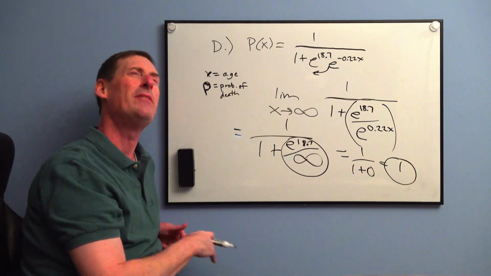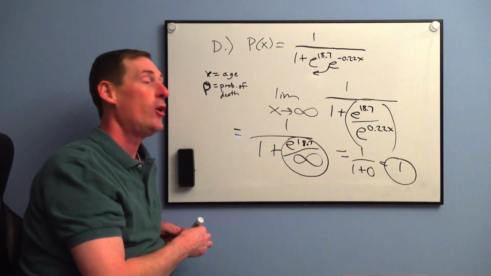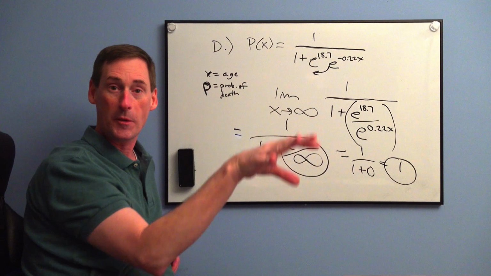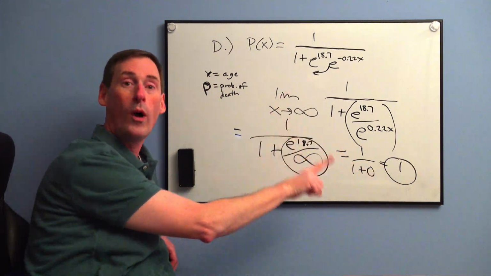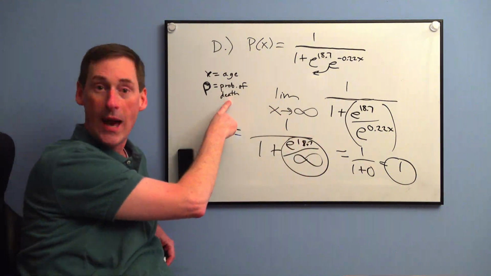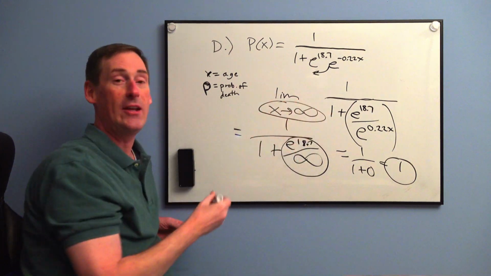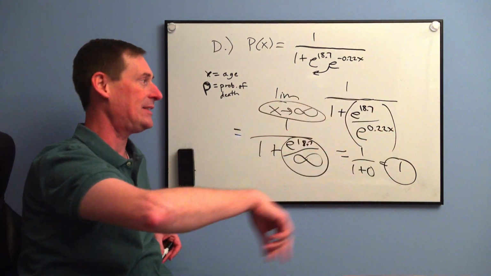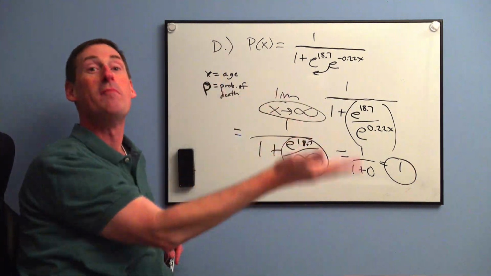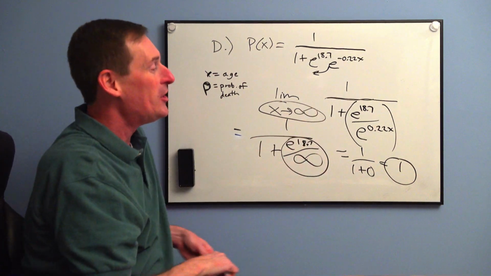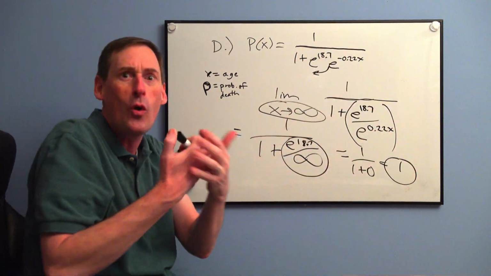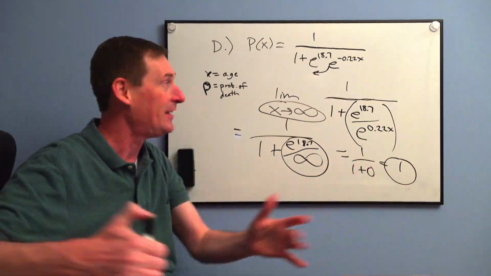Now let's think about, is that logical in real life? 1? Wait a minute. Does that mean I live to be age 1? No, that's not what that means. What was the 0.0998? Wasn't that scoot, scoot, double scoot? Wasn't it a percent? One whole means 100%. Probability of death. If you go to infinity and way older ages, let's pick a ridiculous age like 200 years old, there's a 100% probability of death before that age. Doesn't that make sense? So 100% chance you're not going to make it to infinity or any large age. That totally makes sense in real life, doesn't it? I hope you all got that because it really does make sense.